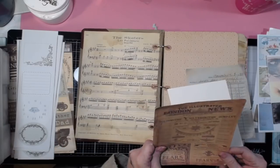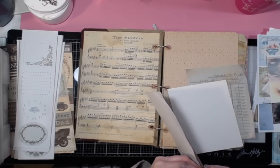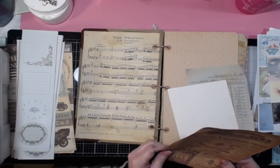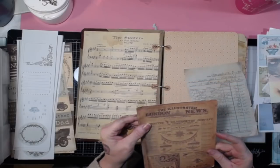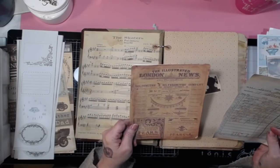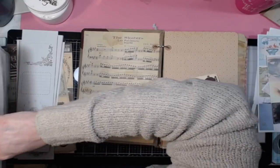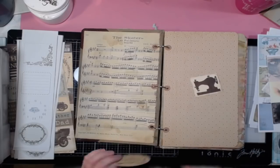Is this a sticker? Why does that feel like it's got a backing on it? It does. It's a sticker. Who knew? I've still got to glue it down, but I don't trust it. It doesn't feel that sticky, but at least I can do that. Stick it to the back of there. That sounds good. I'll do that in a minute. Let's see. Uh-oh, dropping stuff on the floor already, and I haven't even gotten anywhere yet.